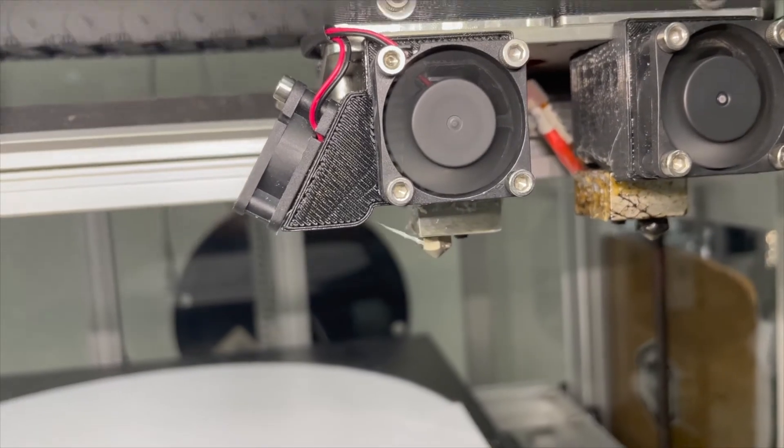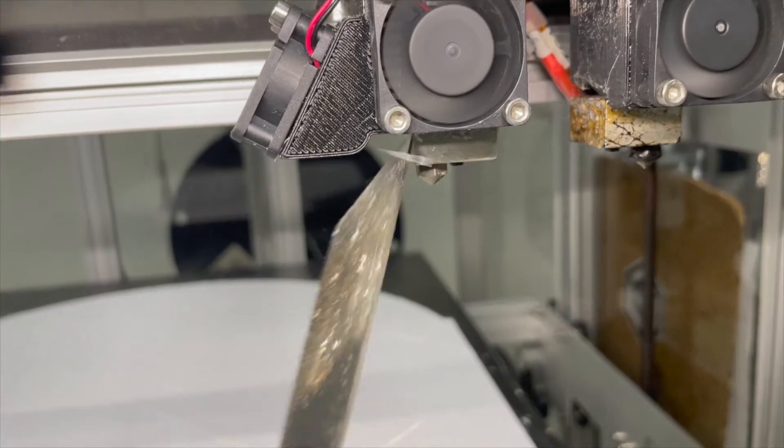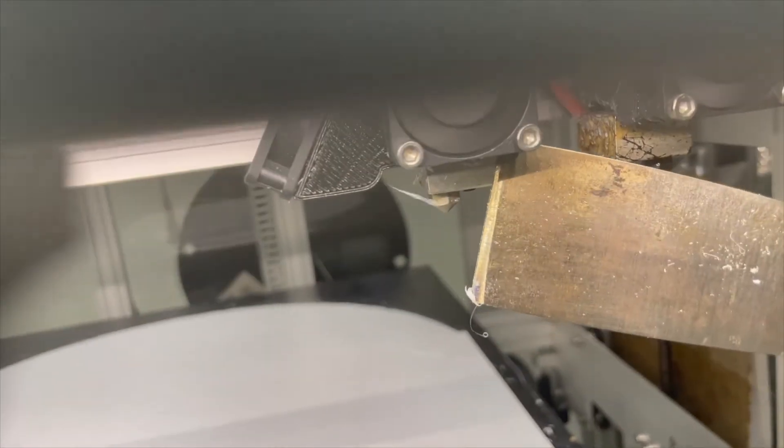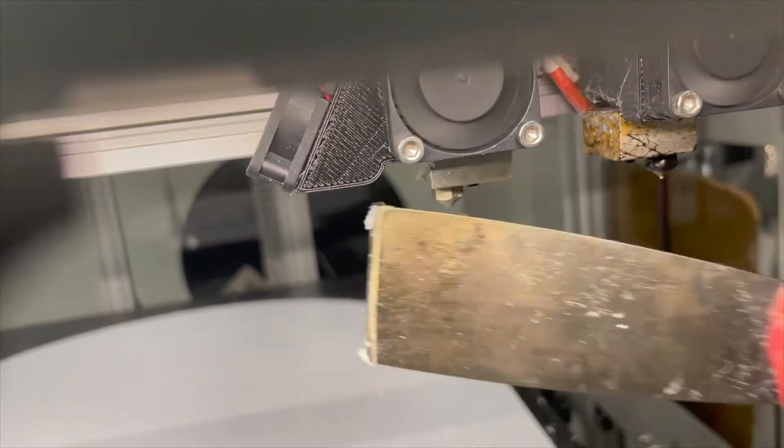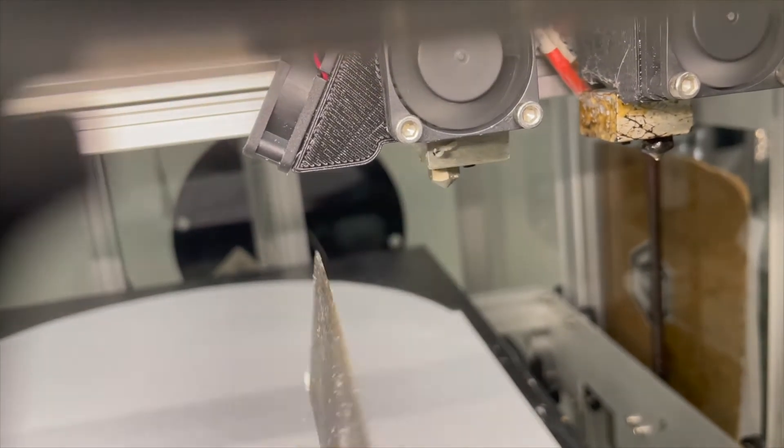And for the particularly hard locations, like maybe in between the nozzle and the heater block, you can kind of get in the cracks there or up underneath the fans. There we go, clean that surface off, clean the side surface off.